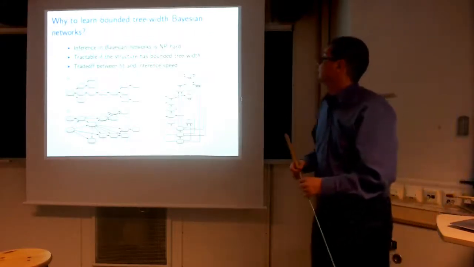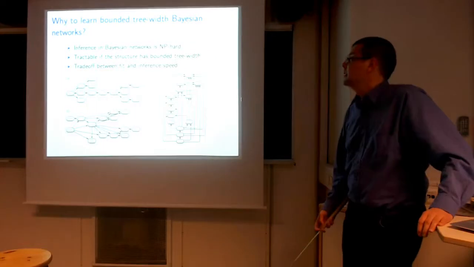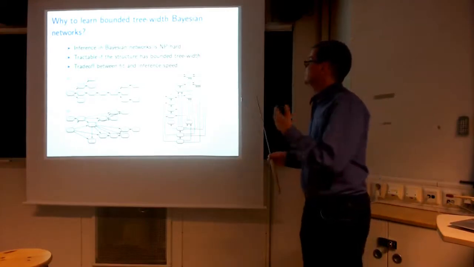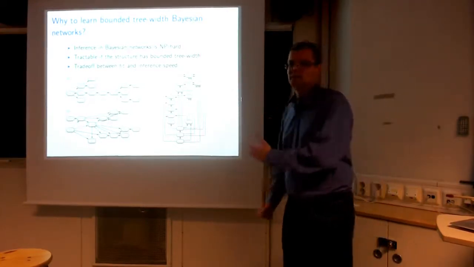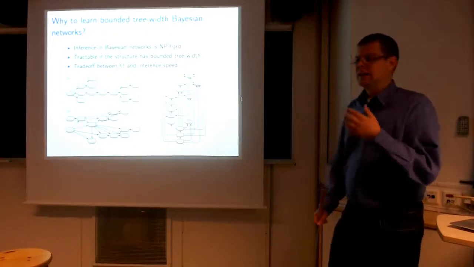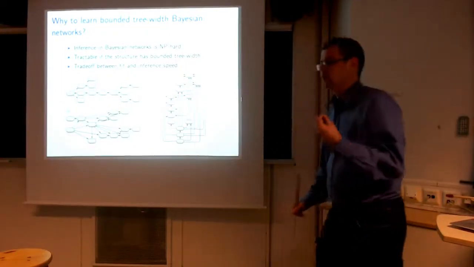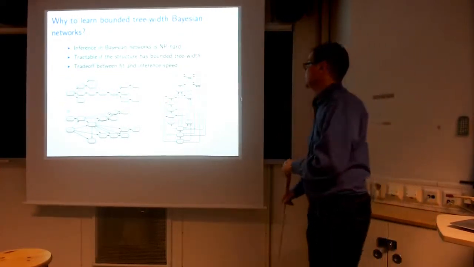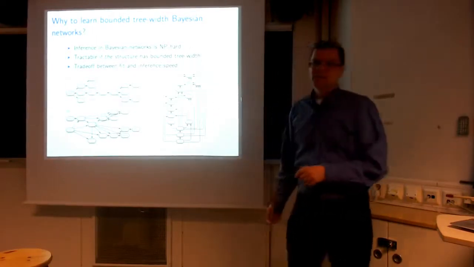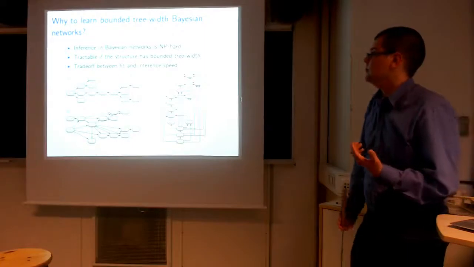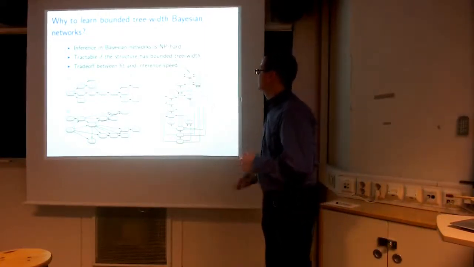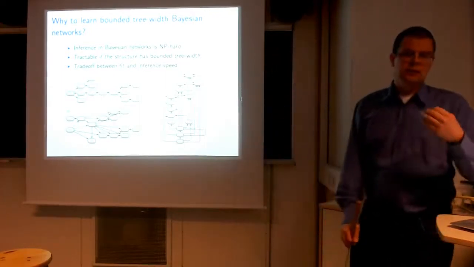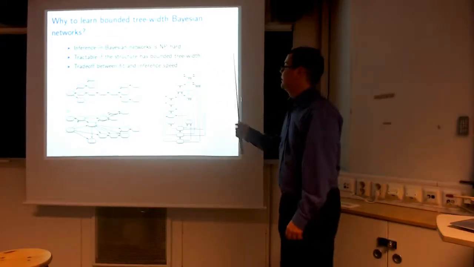So then the question is, why on earth would one want to bound tree width of a Bayesian network? This boils down to what do you want to do after you have the network. The common task is inference, that we want to compute the probability of some set of variables given some other set of variables. The problem is that inference is NP hard in general. However, it is fixed parameter tractable with respect to the tree width of the network. So if the network has low tree width, then we can do inference fast.